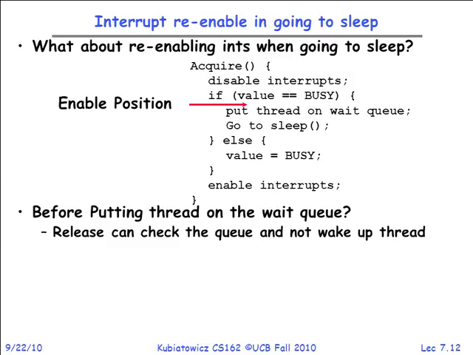Now you've got to start getting in the habit of mentally simulating these things. So I've got two threads. One of them has the lock. I'm the one trying to get the lock. I can't get it because it's busy. I re-enable, the scheduler takes over, this other thread finishes up and frees the lock. I come back over and put myself on the wait queue and go to sleep. That's bad, because I'm trying to acquire the lock and nobody will wake me up, since there wasn't anybody on the wait queue when the lock was released. So that's a problem.